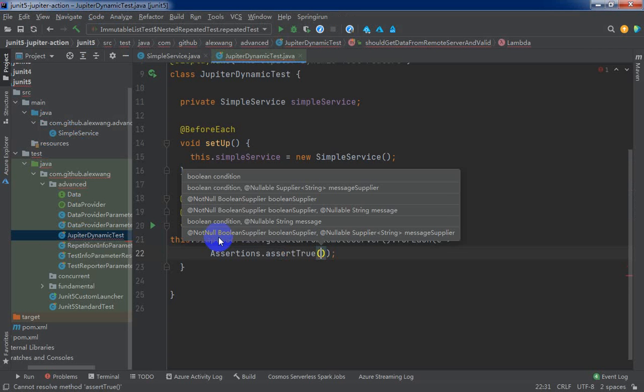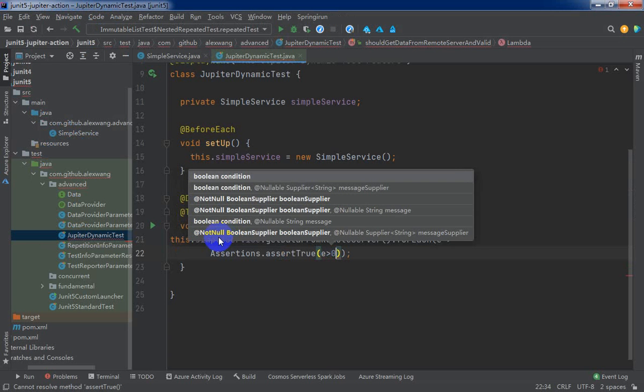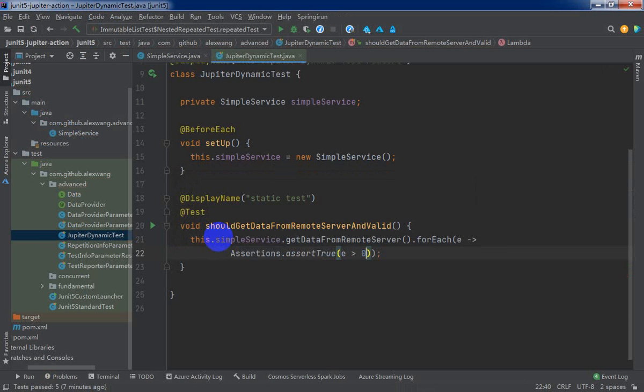Our rule is very simple. We just expect the value a is greater than 0. It's enough. Okay. As you can see, we don't know how many elements will be returned, and we also don't know the values. So this test case covers all of the data assertions or element value assertions.